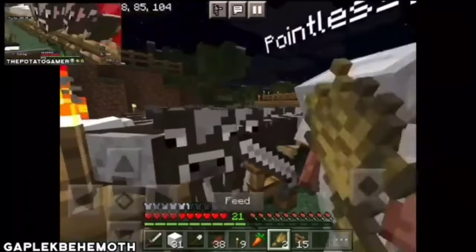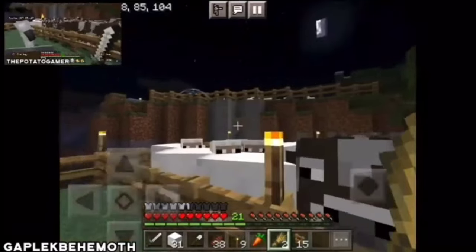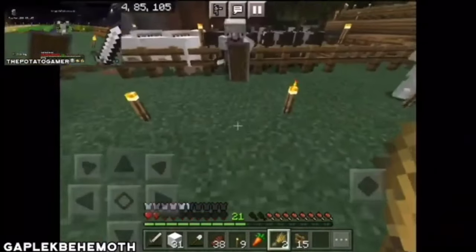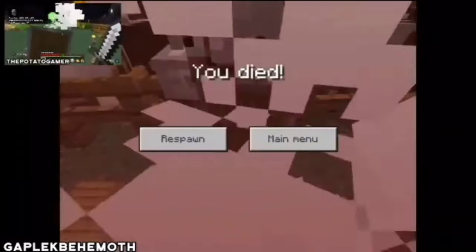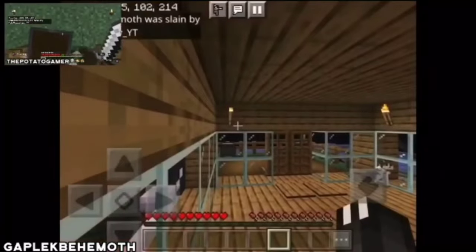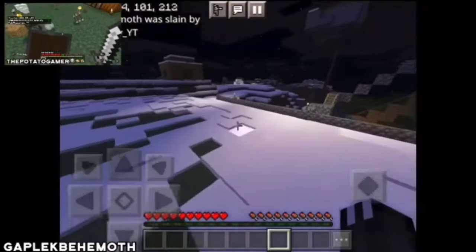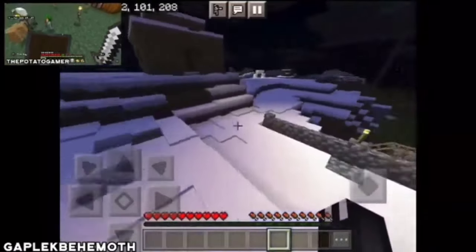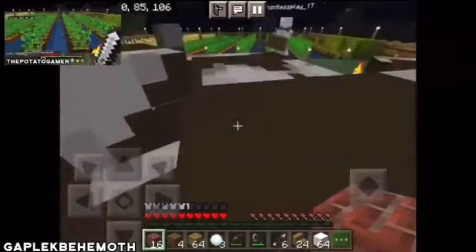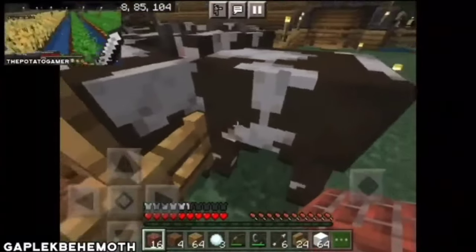Stop killing my cows. I'm not killing them. They can't come through. I've already said this multiple times. And there's the phantom. Just straight up murdered you. What? I can't move because I'm going to pick up your loot if I move. I don't know why, but this was the stage of the Minecraft world where me and you would do everything to annoy each other.